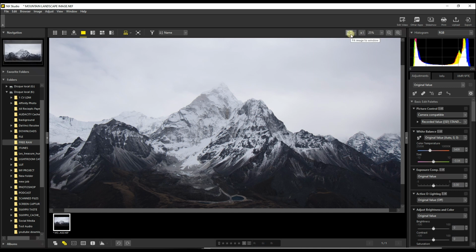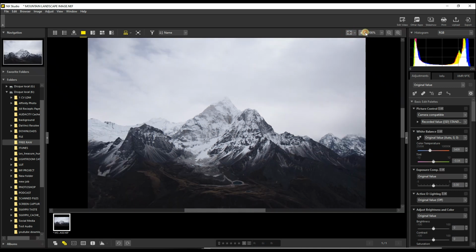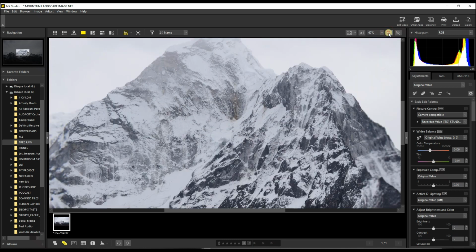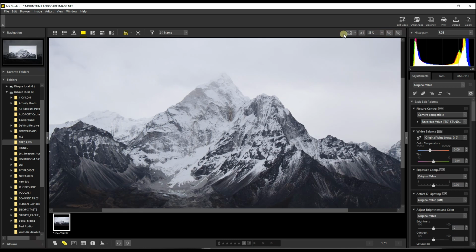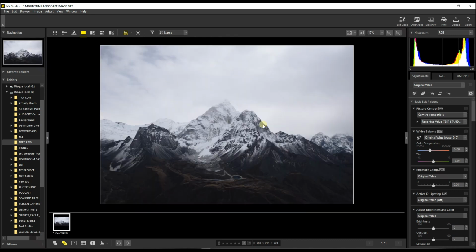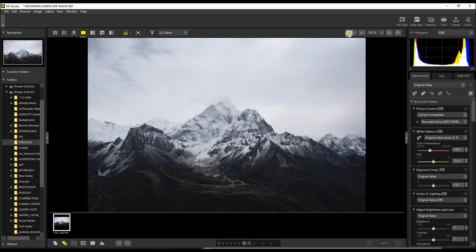And you can zoom in, like fit or one-on-one. You have the button to go back and forth. Usually I use my mouse wheel to make it bigger or smaller. I find that more convenient. Anyway, I hope that little and quick explanation gives you an idea about the interface of Nikon NX Studio. Now let's move on to the actual headquarters of the software.